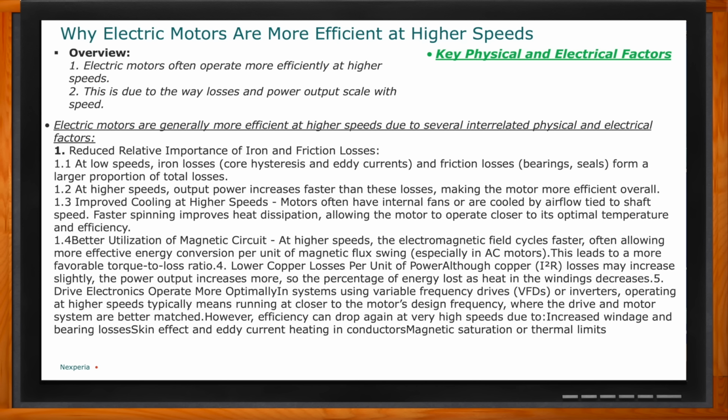Also, lower relative copper losses, so I squared R, the current squared times the resistance. Again, the internal wire, as you're winding, will give you a certain resistance in the device itself. If you can get the power output to rise faster, then the losses become smaller. So if you reach that peak quicker, let's say instead of 1 second it's half a second, you're going to lose a lot less power, percentage-wise, because of I squared R. You have no choice. As the current rises by the square, if you can reduce that by 50%, that gives you a much better performance. And you get efficiency gain at the higher output levels.